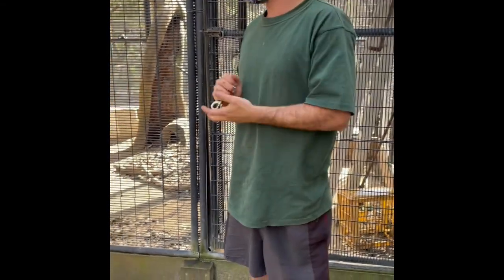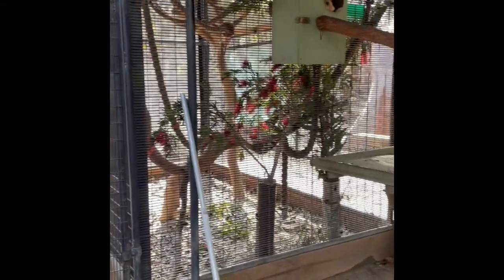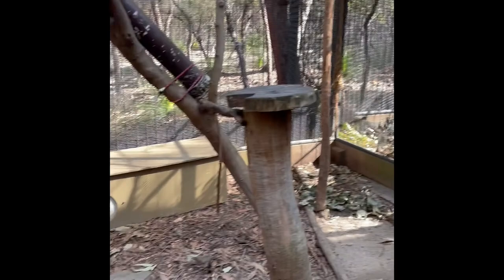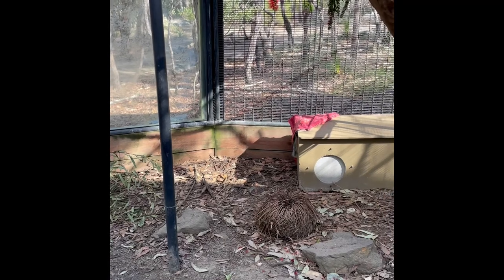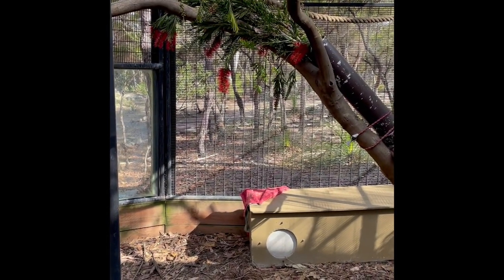Come in and take a look around at what needs to be done. Can I see the animals? There's a possum sleeping, and the potaroos are usually hiding behind things but they keep to themselves. You can see this browse is quite fresh and doesn't need to be replaced, which is good.